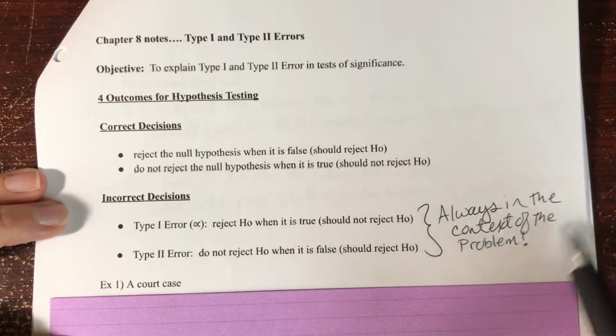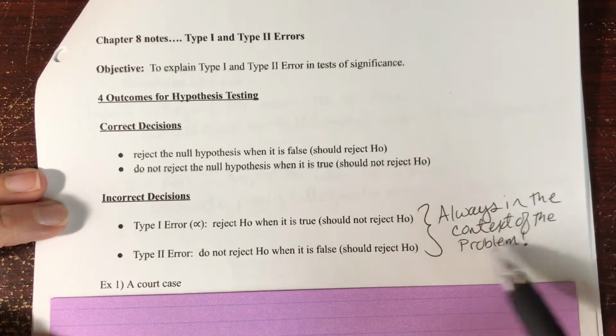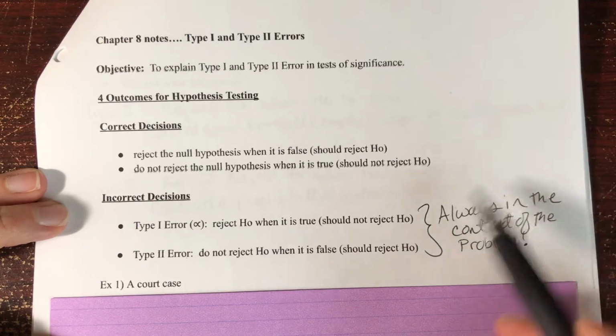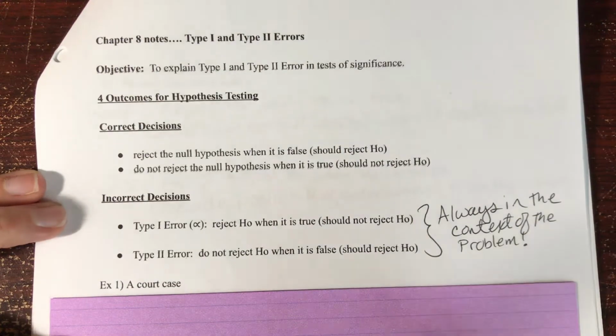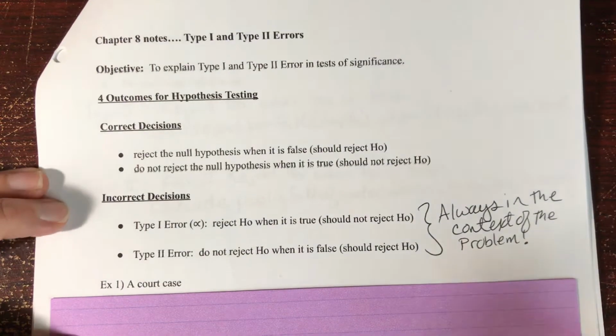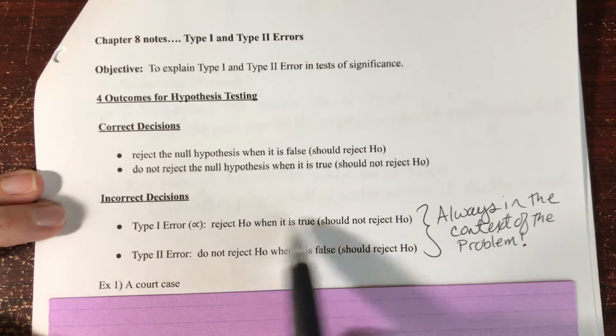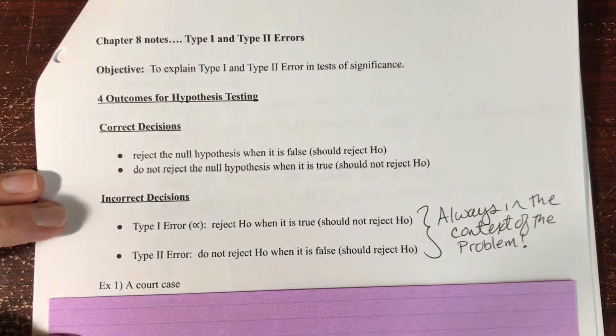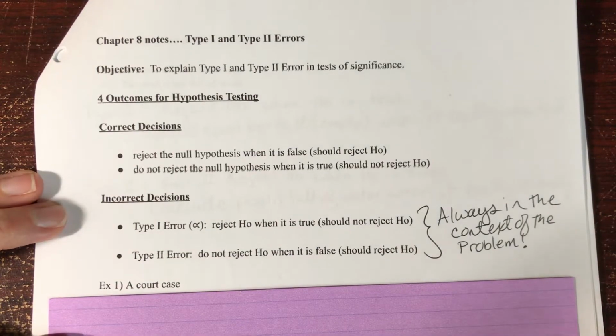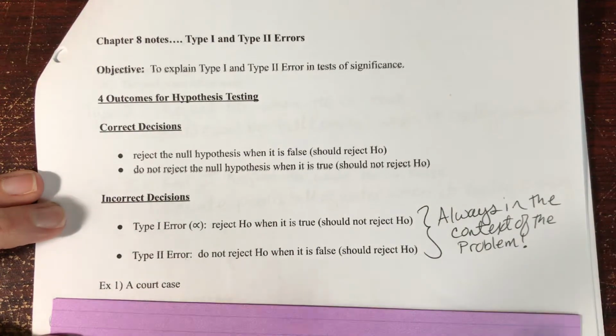And I made a note here that you always need to make sure you do this in the context of the problem. When you're describing them, we're going to go through a ton of examples right now. If you just write the definition, you told me the definition, which is not the error for that problem. You just regurgitated a definition, which is different than what we're looking for. Okay, so before we get into math type problems, let's go through two real life problems.